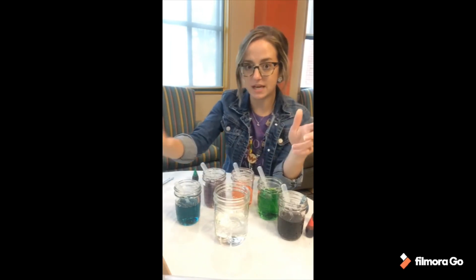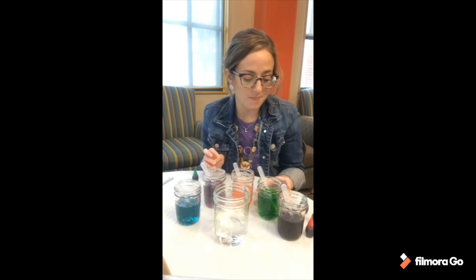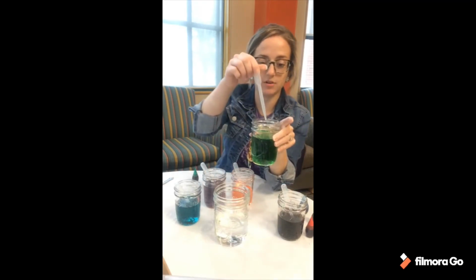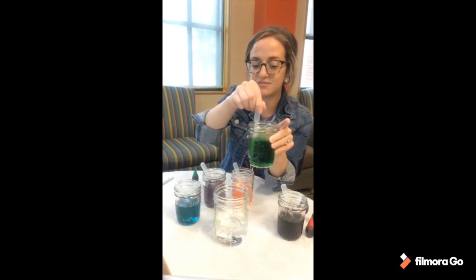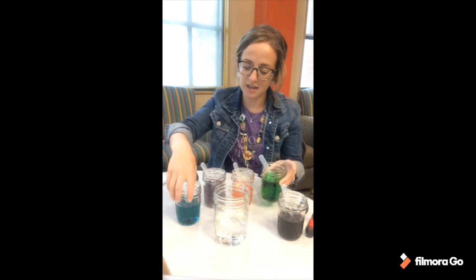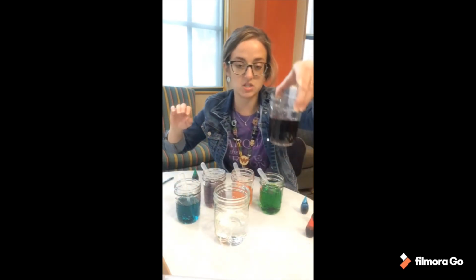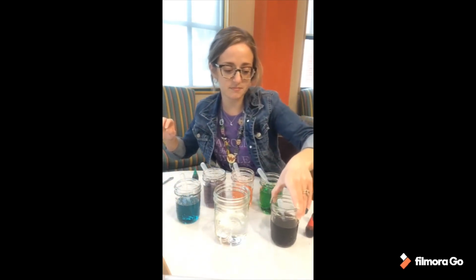And then around it, all I've done is filled up each of these little jars with water and food coloring. I have little liquid droppers and pipettes, and I've just mixed in some water with some food coloring. That's all I've done. So I've got my green, I've got a cool teal, I've got some purple and some pink and a really dark purple over here.